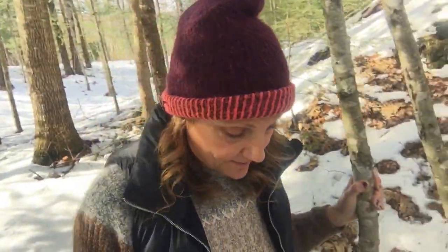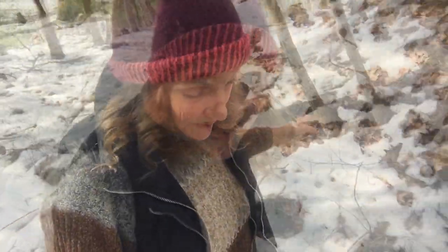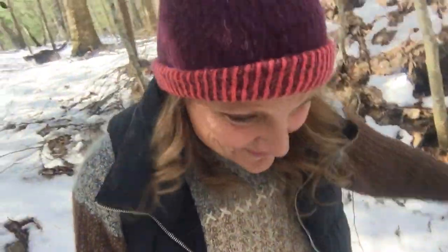So yesterday I tromped through here and there's lots of footprints, but there's still lots of signs of life. If you followed me live yesterday on Facebook, I did a Facebook Live. One of the things I tried to show, but I got cut off — I have to do this on video because the cellular service isn't very good here.